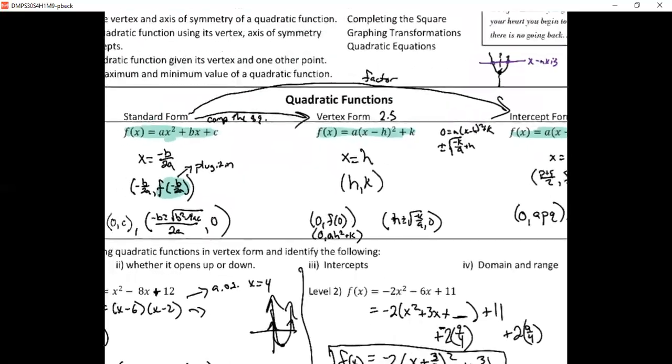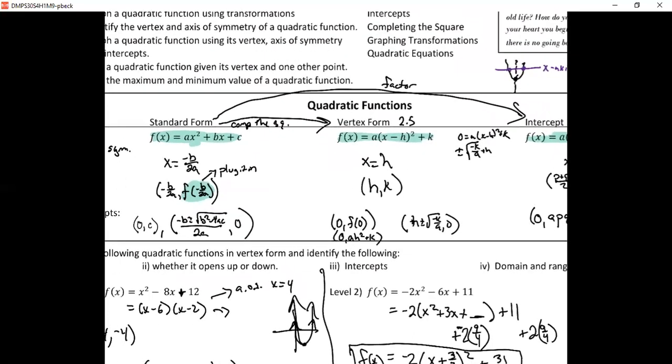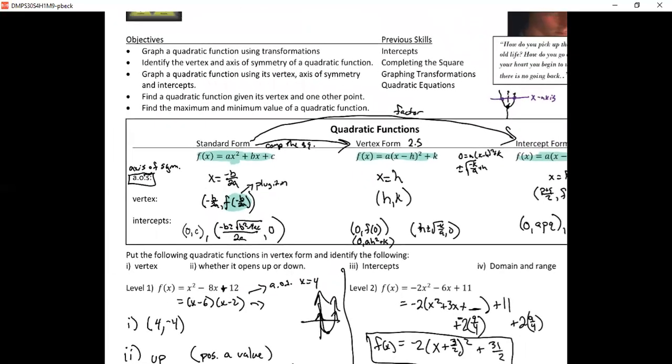I do have what I would consider some formulas for this. I personally am like, don't memorize all these formulas. What are all the formulas that you really need to make sure you know? X equals negative b over 2a, pretty good to know. What this means for the vertex is when you plug that in for x, what's the y value? Then in standard form, how do we find our intercepts? The nice thing is the y-intercept is pretty straightforward there, so that's all yours.